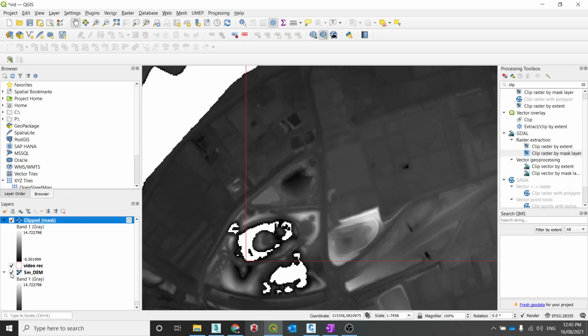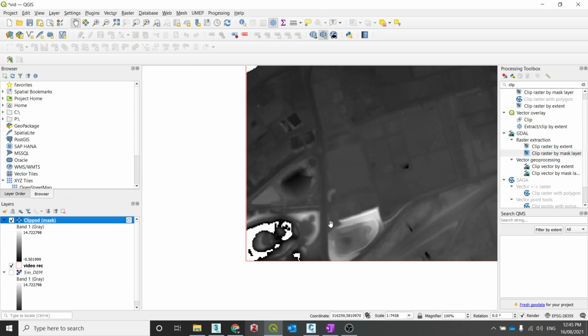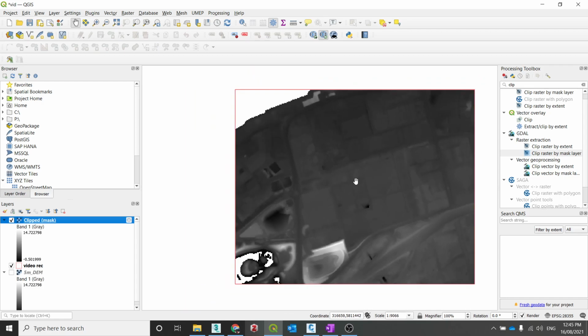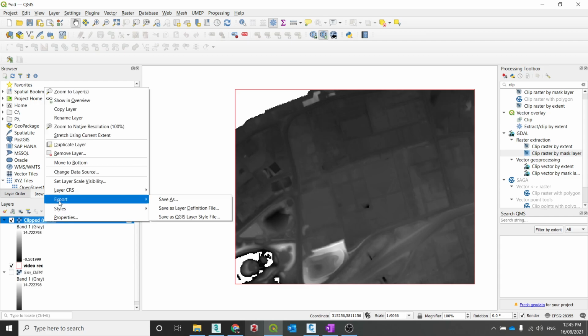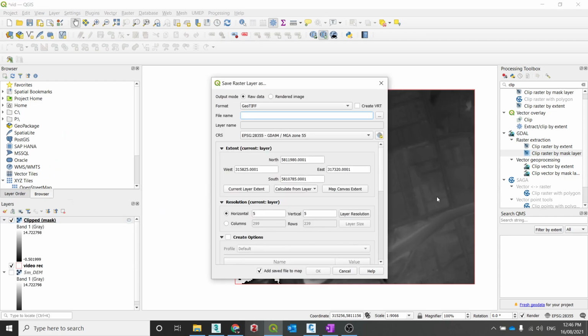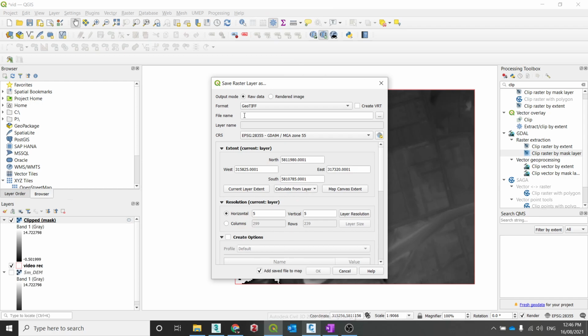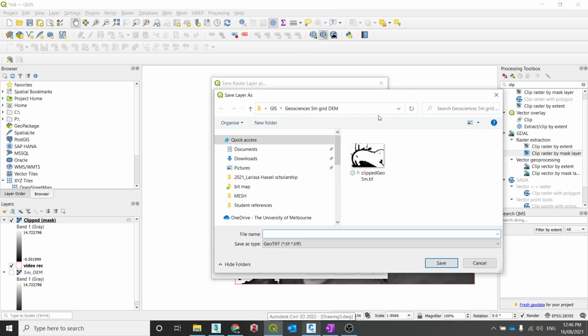So I'll turn off the original DEM, and we can see that it is clipped to that rectangle just as we wanted. But of course, because that is a temporary file, we need to export it and save it as something else. So GeoTIFF is fine. There are plenty of other things you could save it as, and you just need to give it a name and tell it where you want to save it.